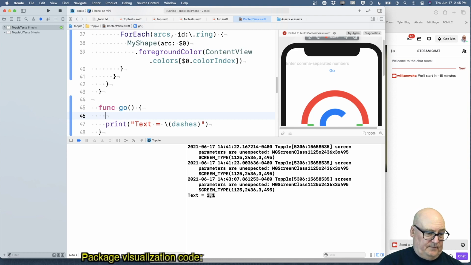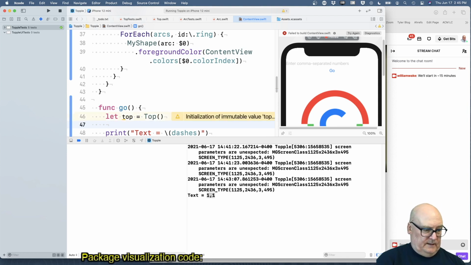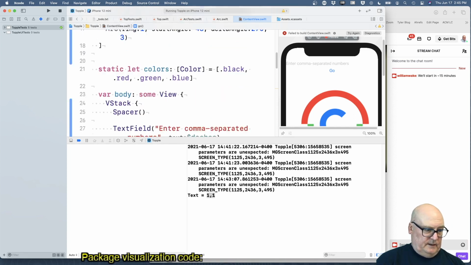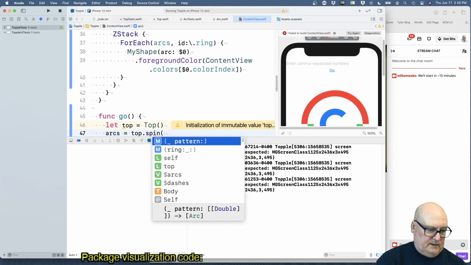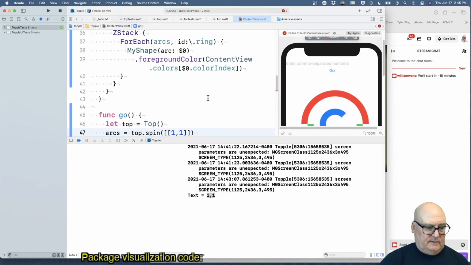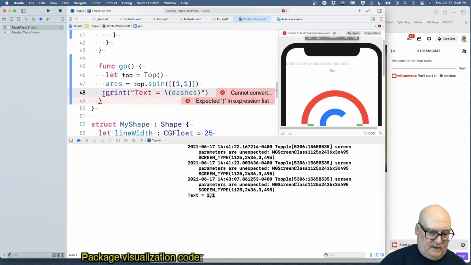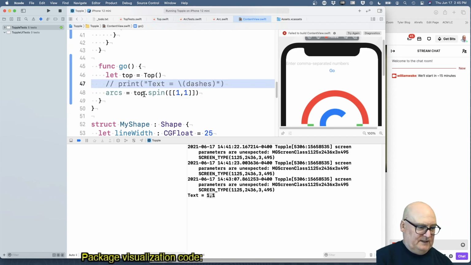Okay, let top equal top, and we can say arcs equals top.spin with the patterns 1 1. Okay, I'm not even parsing the dashes or any of that stuff. I guess I can move them up, but they're mostly irrelevant. All right, let's run this.